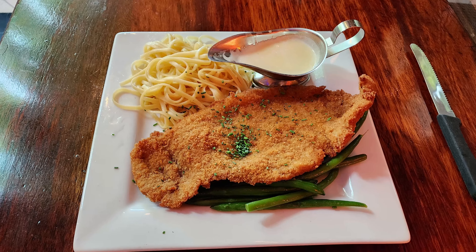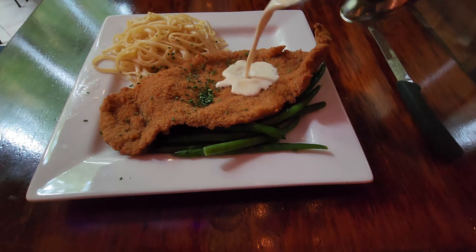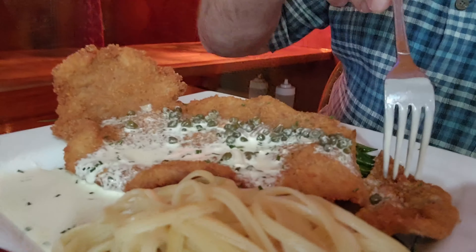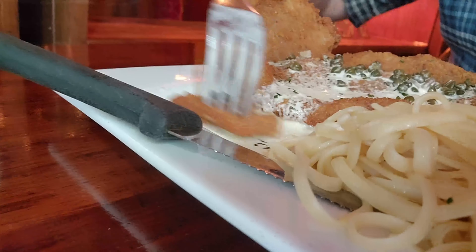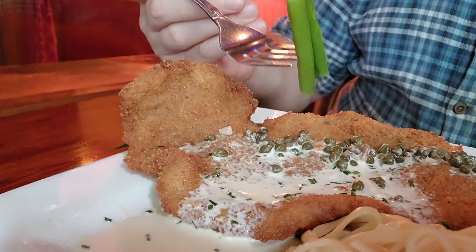For my main course, I got my pal the Commodore's favorite dish here — the pan-seared veal with lemon, caper, beurre blanc, and a little side of pasta. I would like quite a bit more of the sauce, because I think there needs to be enough to go on top of both the veal and the pasta — not quite enough to go around to my flavor profile preferences, but we'll make do. It's been quite a few years since I've had this dish. The veal is perfectly cooked — quite nice. The sauce goes very well with everything, and I'm trying to get it partitioned out as much as I can to make it go around.